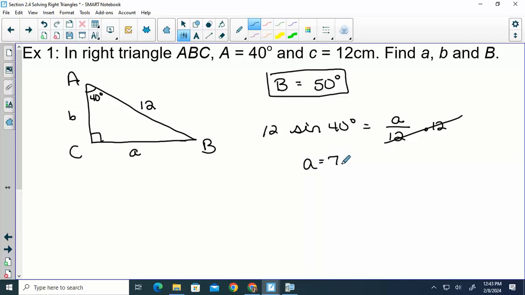We don't round here. So we get a number that looks like this. Did everybody get that? If I want to answer with significant digits, my general rule is let's make sure all the angles have the same number of significant digits and all the sides have the same. My one side was 12. How many significant digits is that? 2. So let's round this to 2 significant digits. 7.7. Do we have a unit? No. Centimeters.